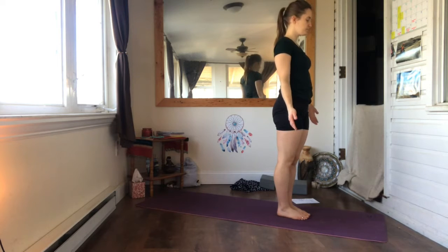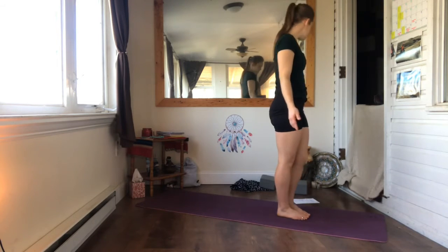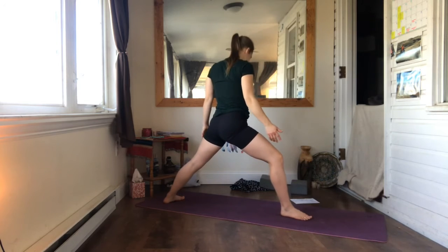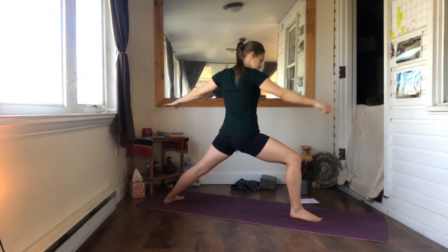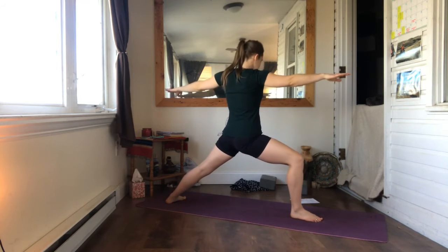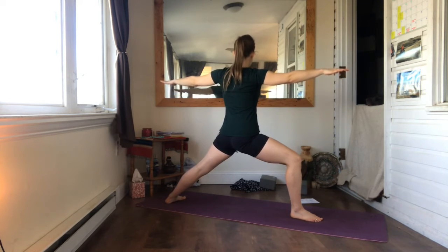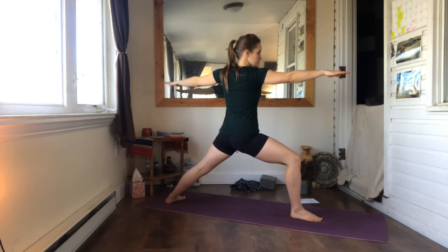Inhaling through your nose. Exhaling through your mouth. On your next breath, step your left leg back into warrior two. So your back foot is parallel with the short edge of your mat, and your front leg is still pointing towards the front of your mat. Sinking your hips down, opening your chest to the side. And we'll breathe here for a few breaths.